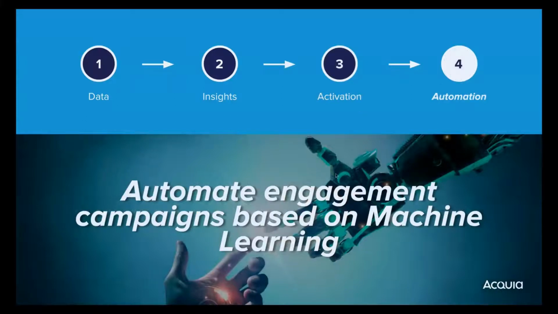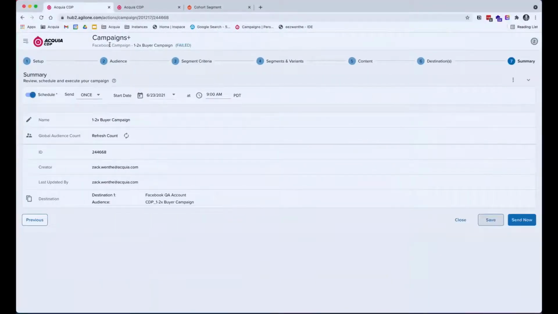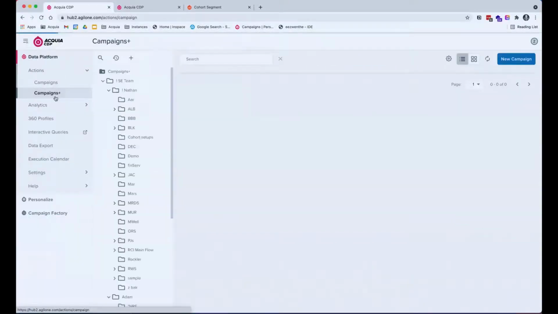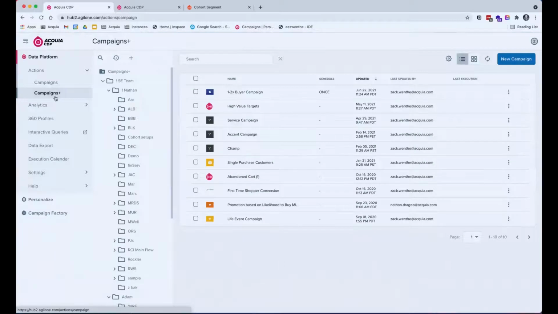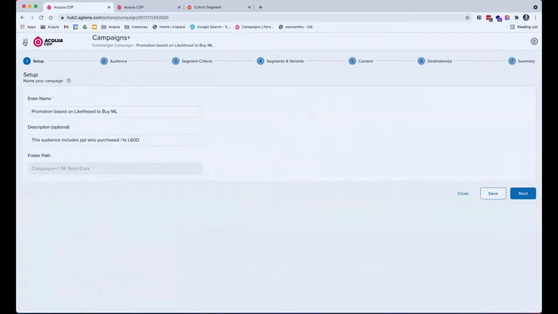So now we're going to look at a different flavor of a campaign. Same approach where I am using a rules-based approach, but instead of having a manual if this then that type activity, I want to look at this from a likelihood to buy. So now we break down our machine learning models.